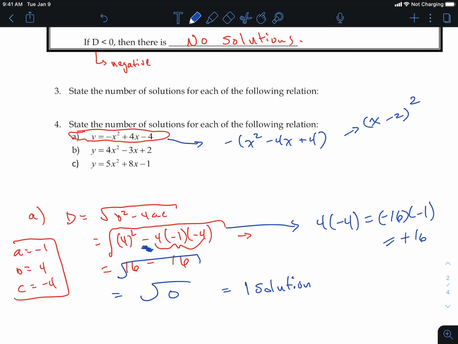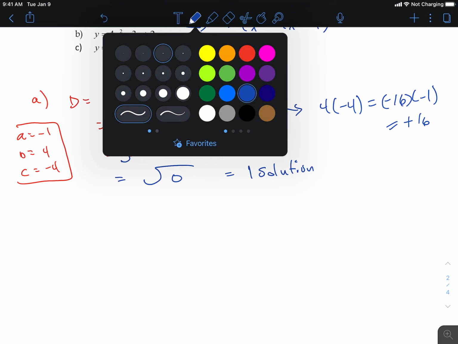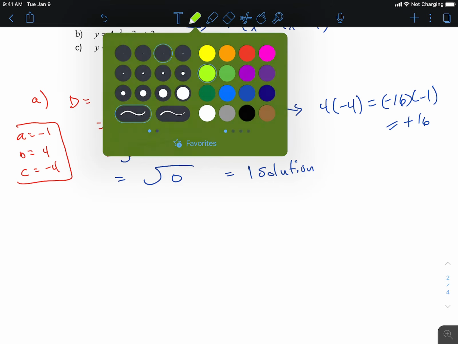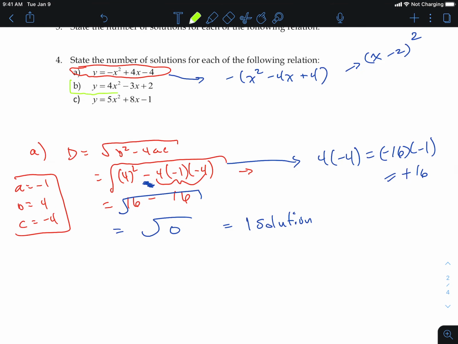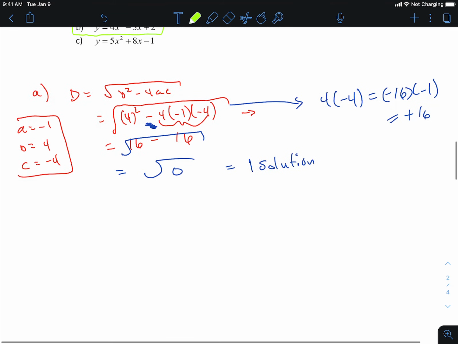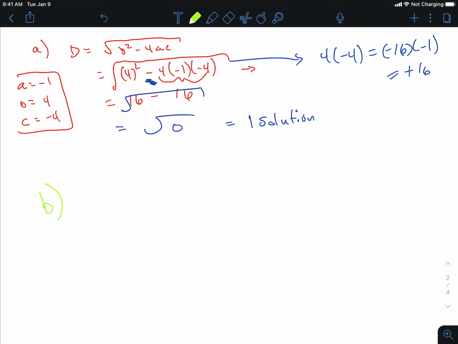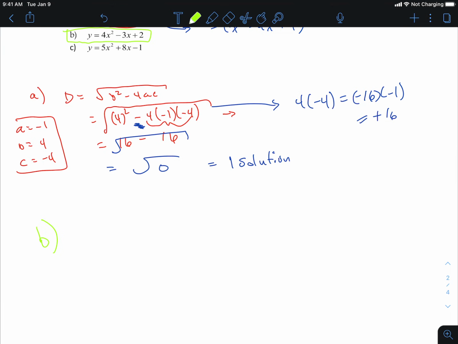Okay, let's do the next one. I'll try and do them different colors so you can see everything differently. Is green okay? Yeah. Okay. I'll do this one and then I think you guys get the idea. All that's going to happen is you're going to see an example of all three of them. But okay, I'd rather just let you guys have a go at it.